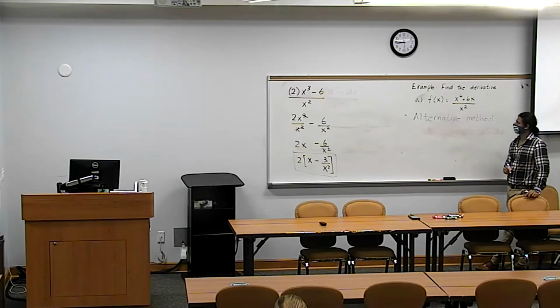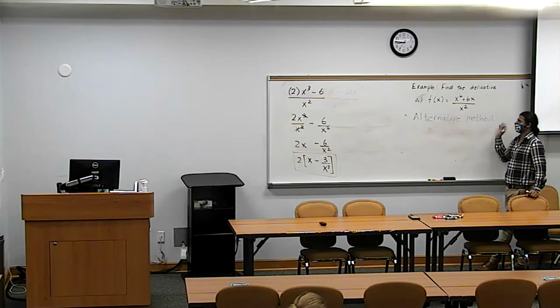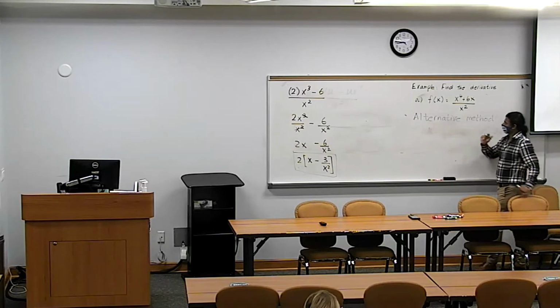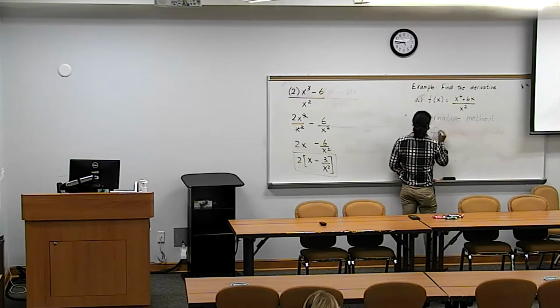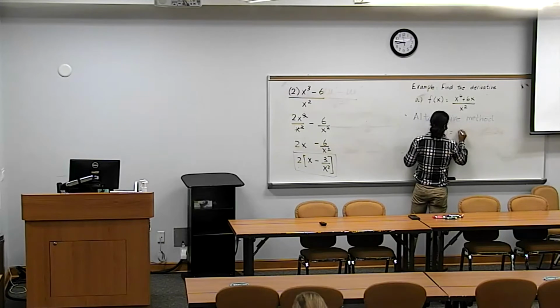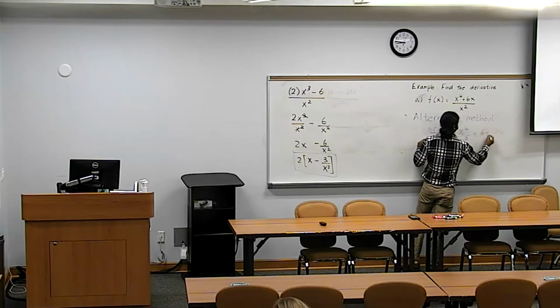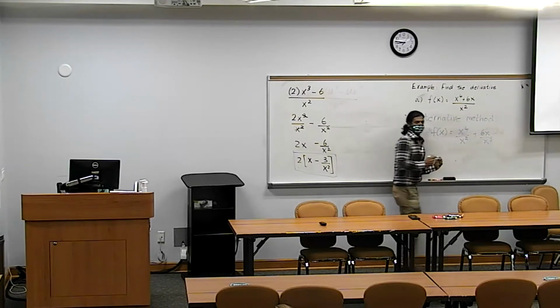Take x out of the top and bottom. Okay, that's one way. You are correct. What is your name? Logan. Logan, you are correct. But there is another way. I'll give you a hint. We did that technique maybe a couple of steps ago. x to the fourth plus 6x over x squared. Right, I could do that.